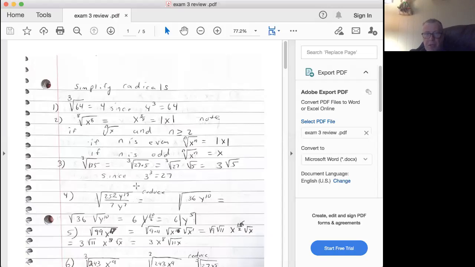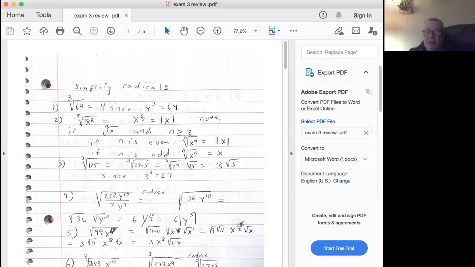You got this a couple of days ago. Let's go through it now. Okay, so we have the cube root of 64. What we're going to do is look for things that we can cube to get 64. As it turns out, that's 4. So that means the cube root of 64 is 4. You'll have a question similar to this.